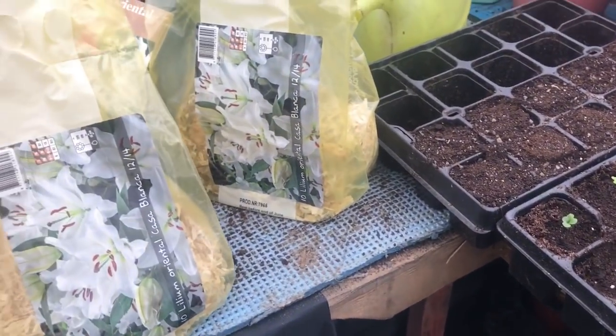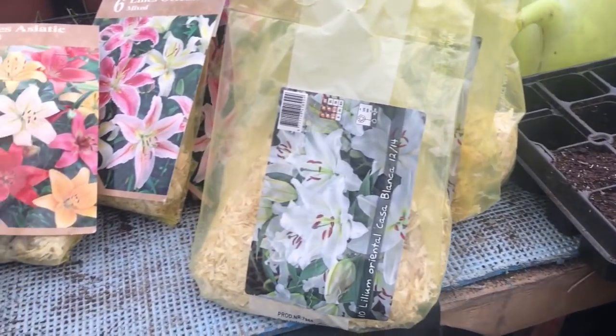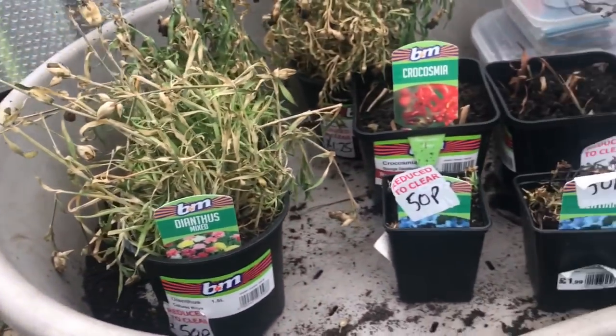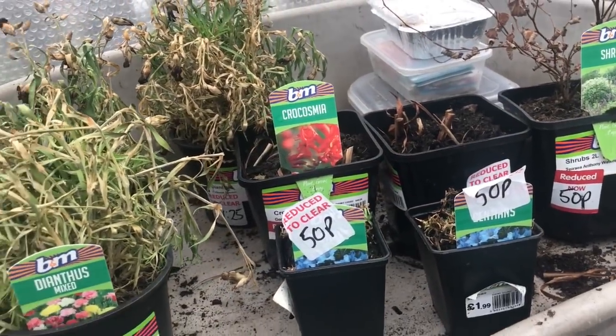I had big success with the Wilkinson's one last year. I am going to go and buy some more, but I saw these and I couldn't help myself, so I'm going to get these put in today. I'm going to put them in pots, and also I picked up a few 50p bargains. So it's the same as the ones that I got from Morrisons.